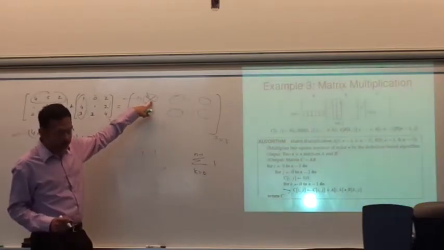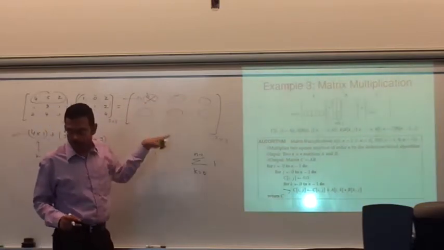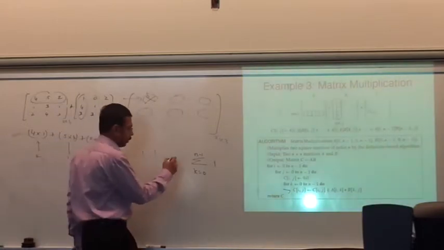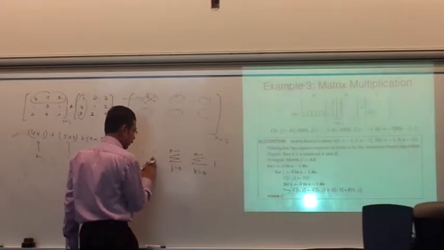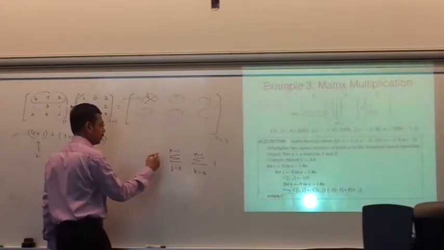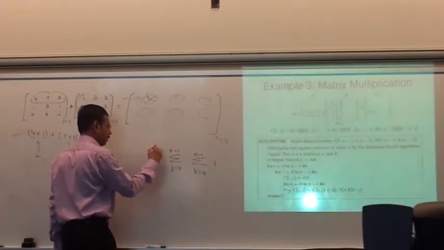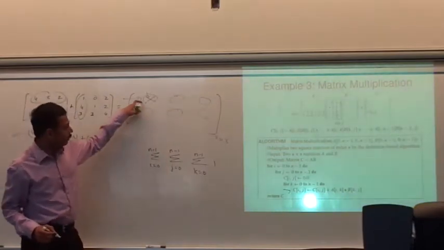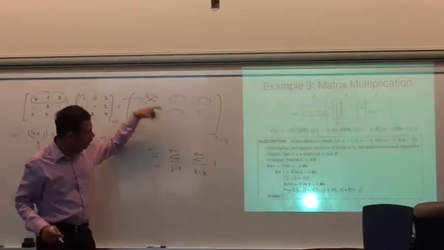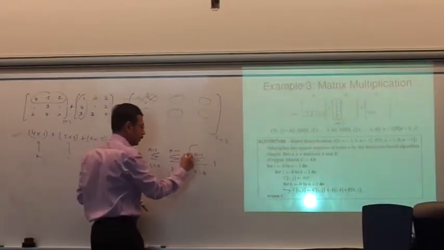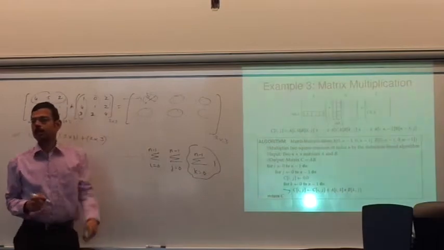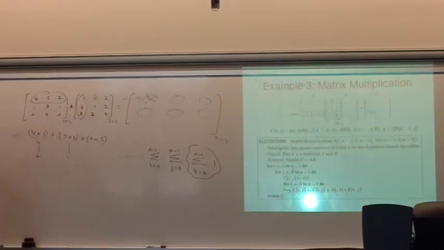And what we have to do, we have to repeat that for all rows and all columns. And that's what we are going to do. j equals 0 to n minus 1, this is for the columns. Fixing the first row, which is your i index. So index i is for the row. Fixing the first row, filling up the columns. And to fill up a particular row and column, we have to do the innermost loop. So just looking at the loop structure, you can come up with the summation.